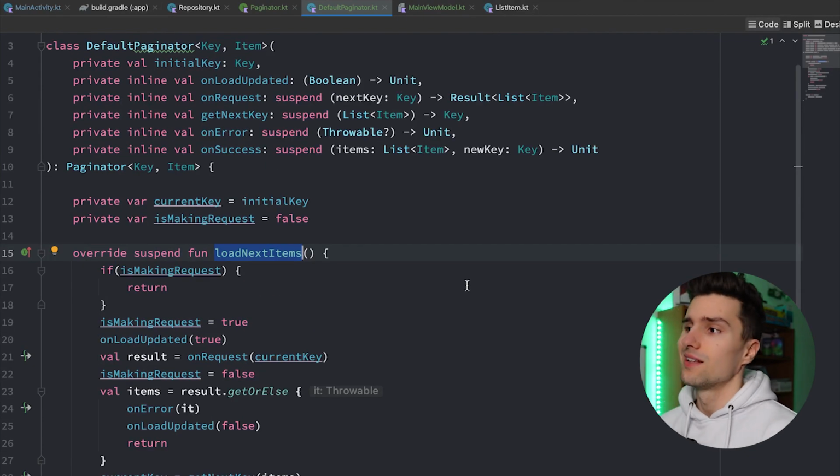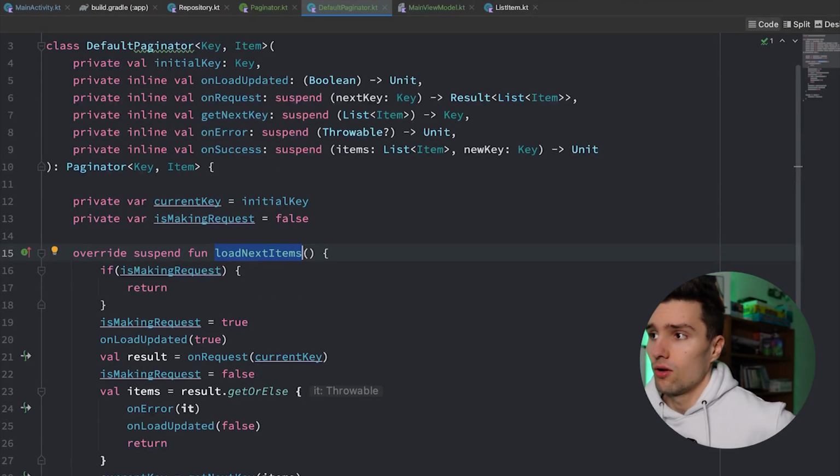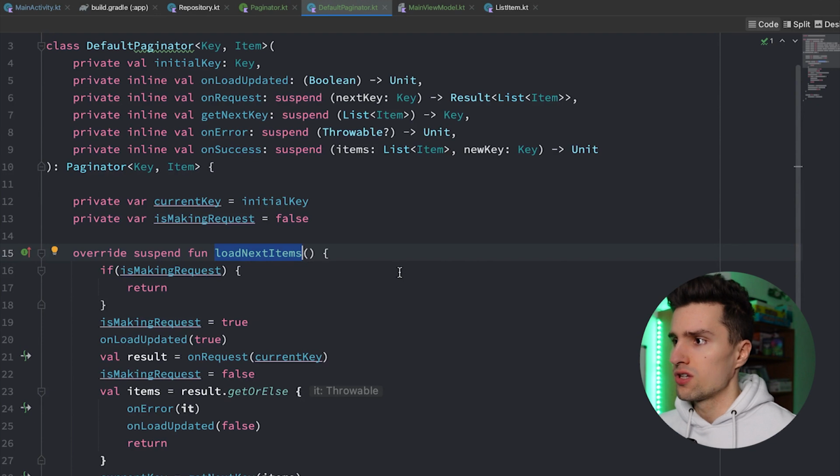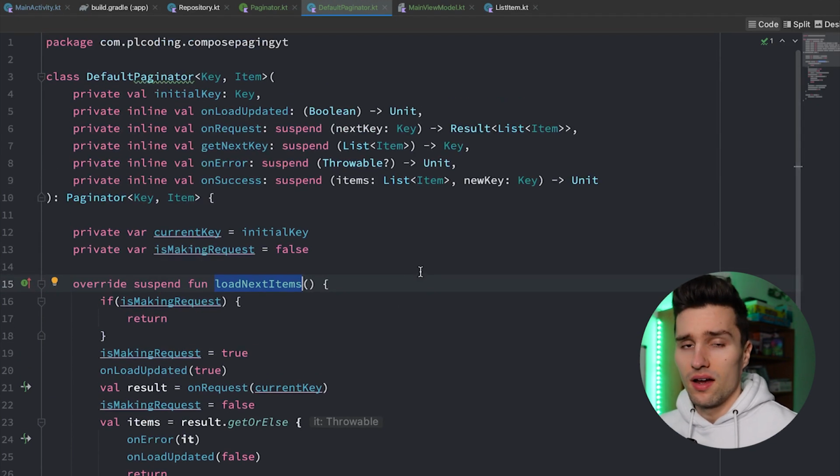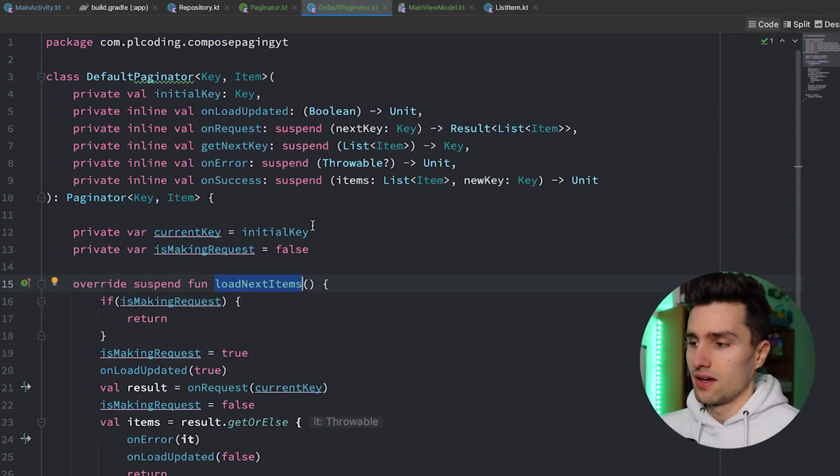It might need a little bit of adjustment here, depending on how your pagination works. As I said, I mentioned an example where some APIs give you the next key in the API response. So you basically make the request, say, okay, I want to load the first page. And then in that response, there's some other key or token that you need to use to load the next page.